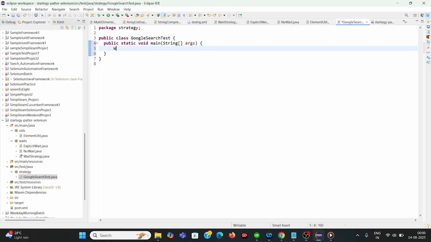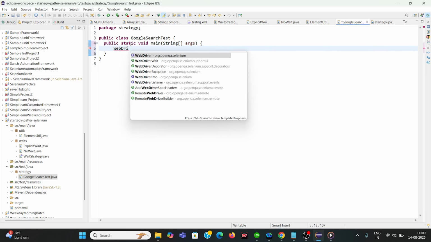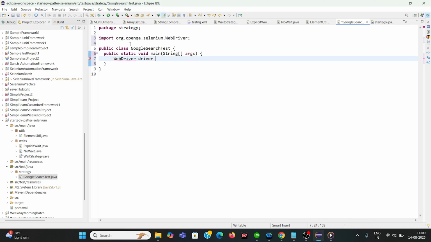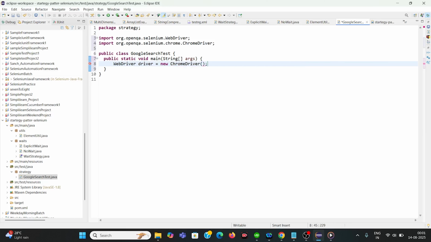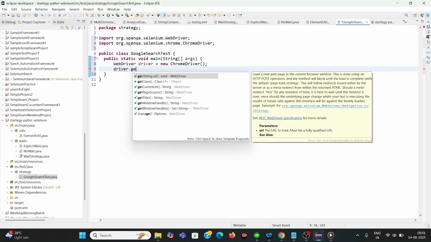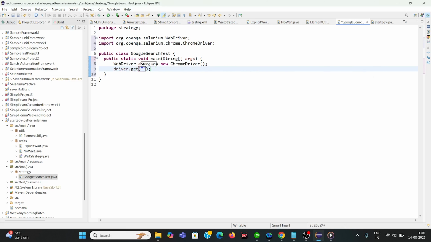So here now you can give WebDriver driver equals new ChromeDriver, and driver.get("https://www.google.com").